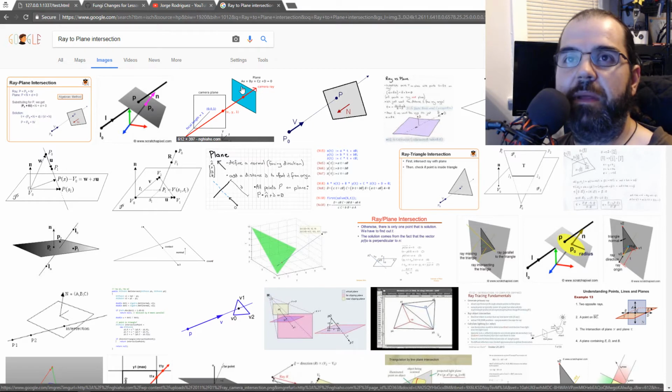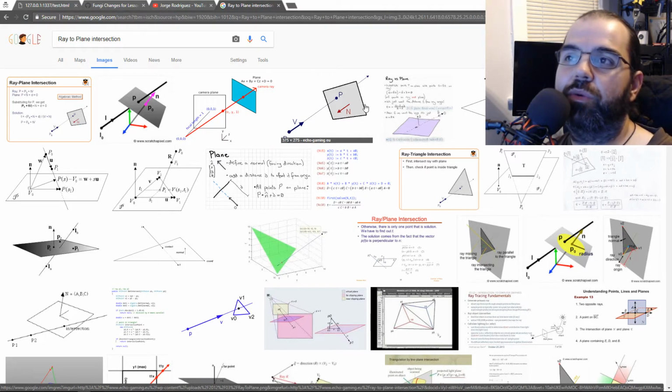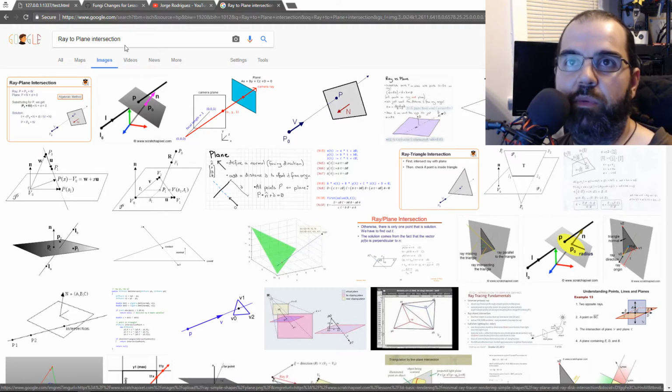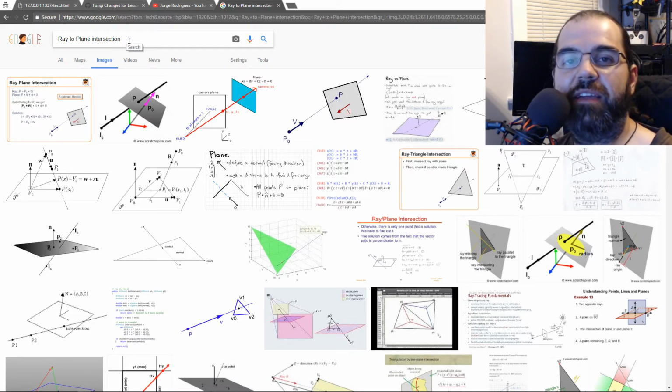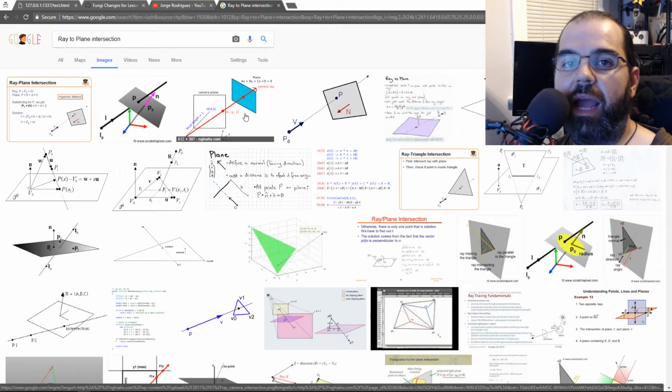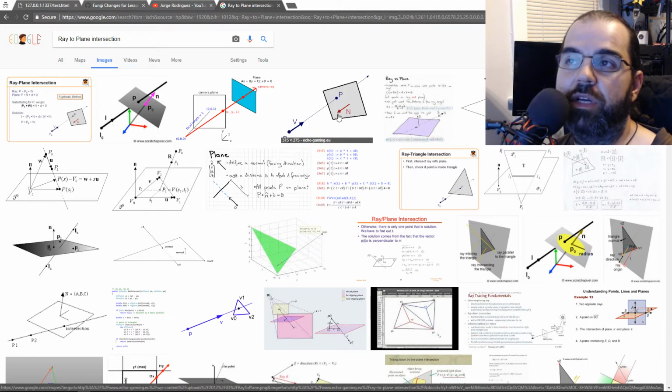A plane in mathematics is not what a plane is in 3D modeling tools. Mathematically, a plane is infinite. You can think of a quad that goes on infinitely. The quad is just a representation of a plane, but when it comes to ray to plane intersection, it's the infinite plane. And a plane is defined by a position and a normal direction. That's why you have a normal. The normal direction is really the plane.